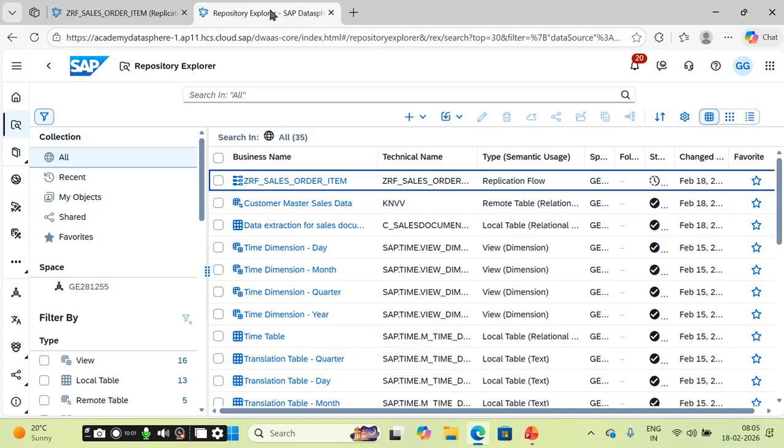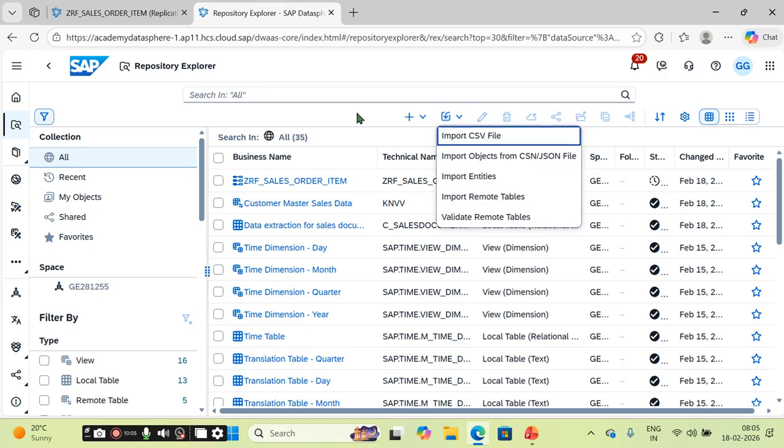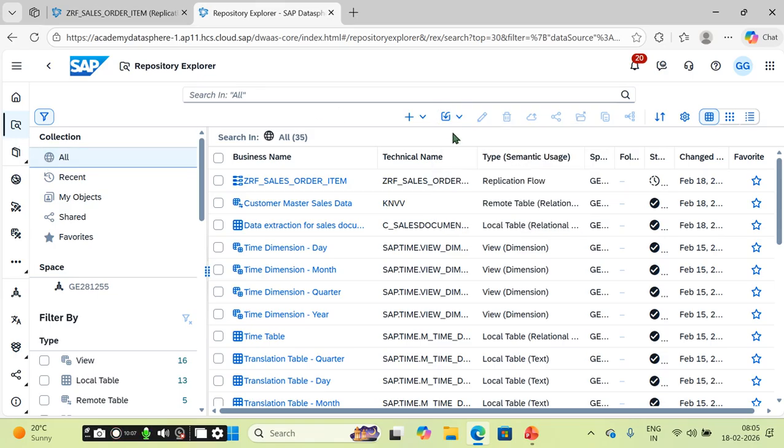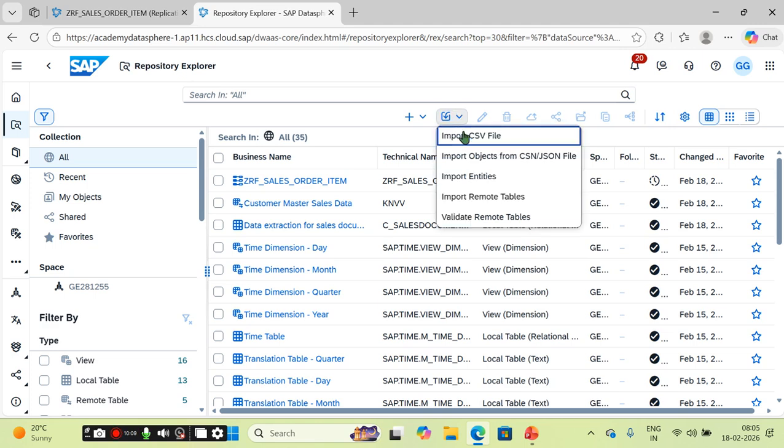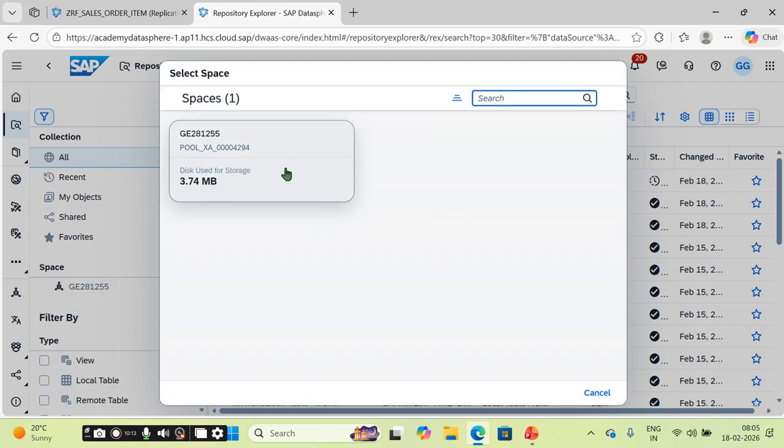I am going to import some of the tables here. Go to the repository again. Here, see, import remote tables. Select your space.